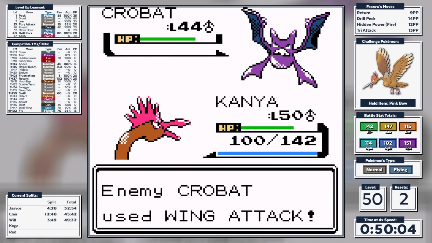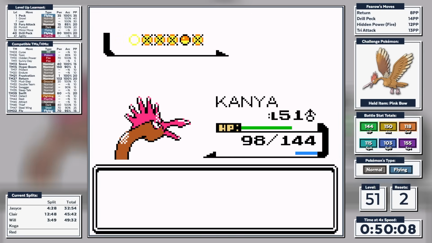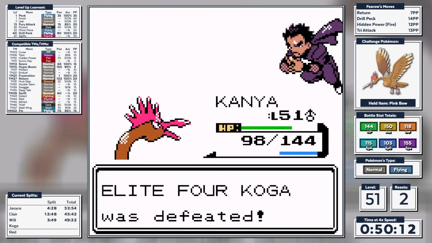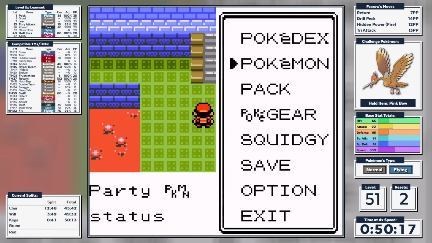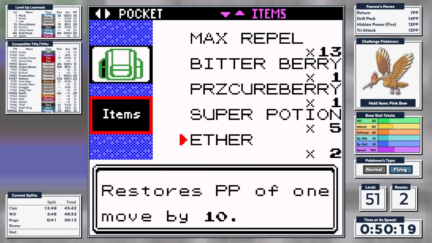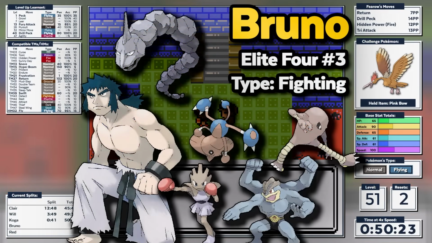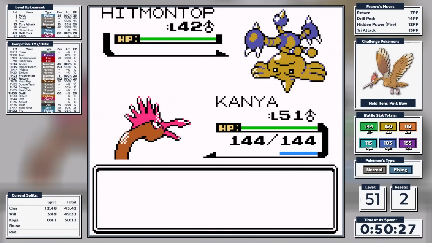We're going to try and play it safe against this Crobat. We went in a little bit damaged there, by the way, to try and encourage him to not use Toxic and instead to go straight for the attacking, and it seems to have worked in our favour there. We get through Koga, and now we aren't going to heal for Bruno, because his Onix could be a little bit dangerous. The rest of his team will be absolutely fine, but the Onix could be dangerous here.